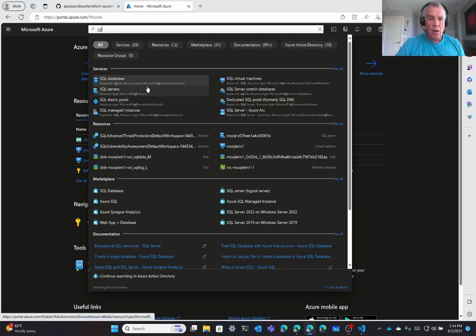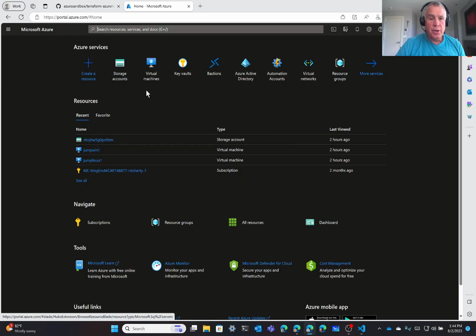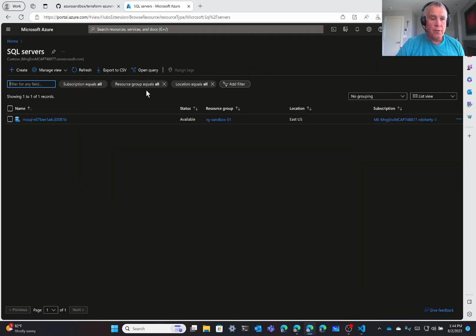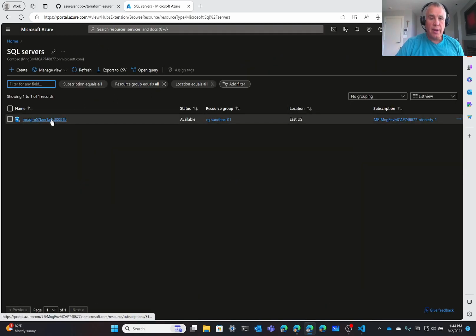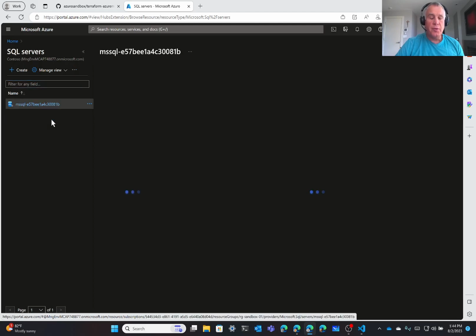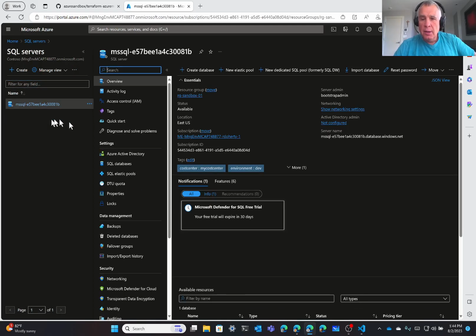So these are our logical servers. That's what we're looking for. And there's our logical server. If we click on that, we should see the fully qualified domain name here under the server name.